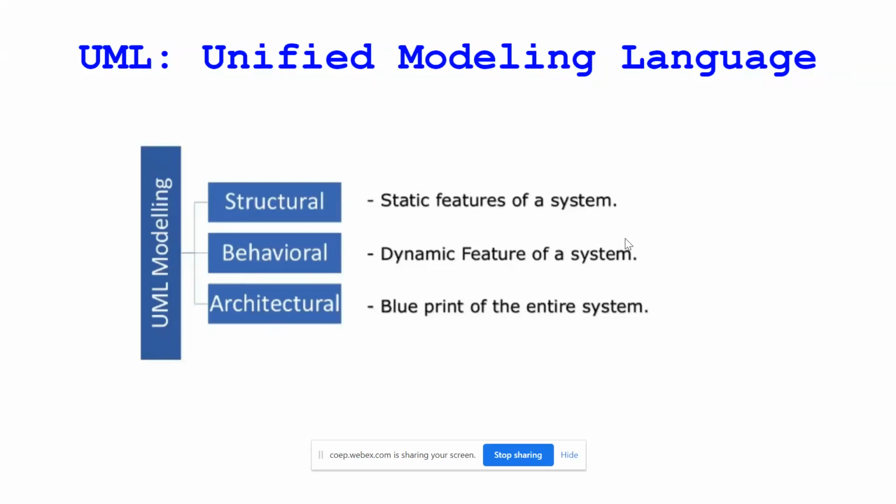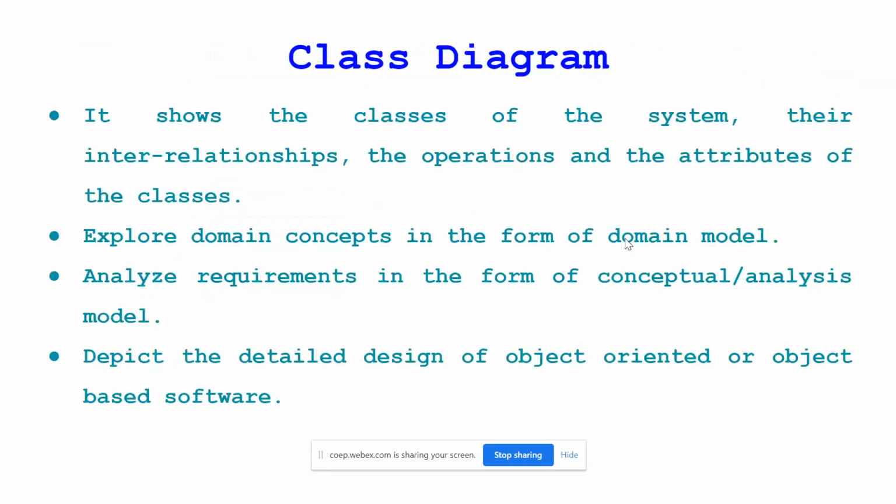So we'll see the first one, that is the class diagram. Now what that class diagram is: if you are implementing any program or any project, the first thing that comes to our mind is the class, right? So we write the class, we create the object for that class, and using these objects we can access the member functions of that class. This is the normal process that we know when we implement any program, right?